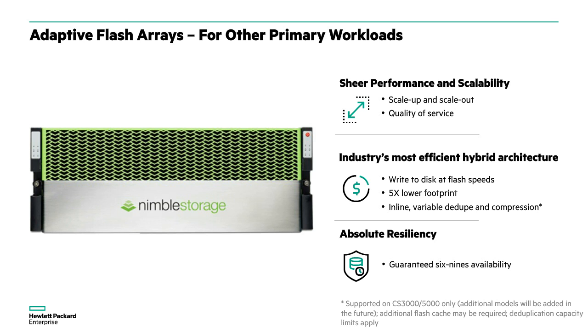The unique thing about our hybrid arrays is that we have a highly differentiated file system that can write to hard disk drives at flash speeds. So what this allows us to do is use slower, higher density hard disk drives that can really drive efficiency of capacity and make these storage systems extremely dense. So you can really lower that footprint in the data center. So this is really where we're going to set ourselves apart from a hybrid storage perspective.